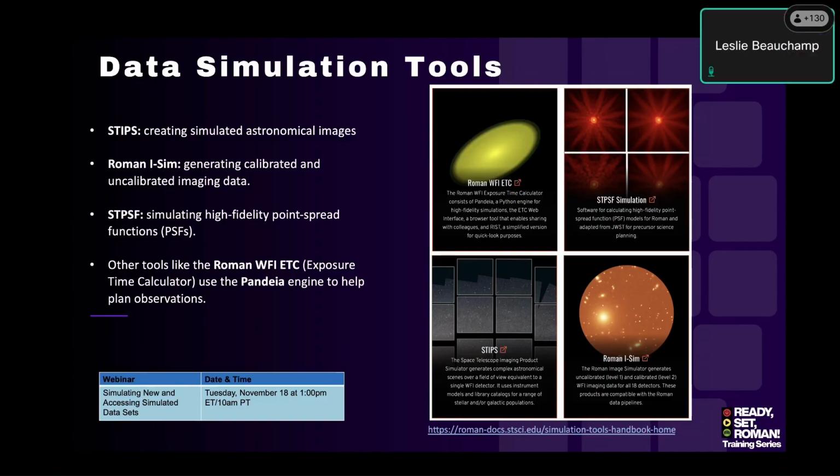All right, a couple more comments in the chat here. We've got: I learned about the Roman mission through the Exoplanet Watch program and the Carl Sagan workshop. Will Roman's exoplanet work build on or connect with missions like TESS or JWST in terms of follow-up or complementary science? Well, I think the answer is that's up to you as a community member to make that happen, and I certainly hope it does. Synergy is definitely the name of the game when it comes to Roman.